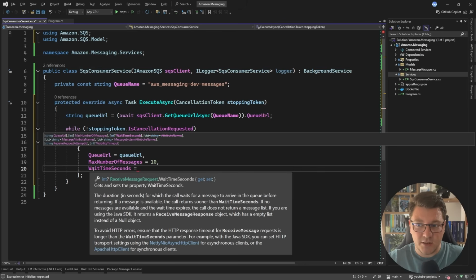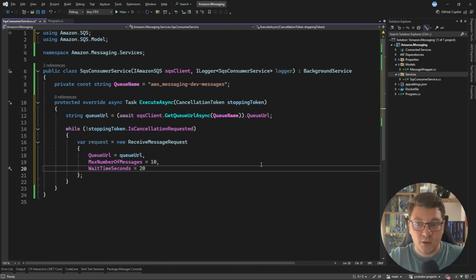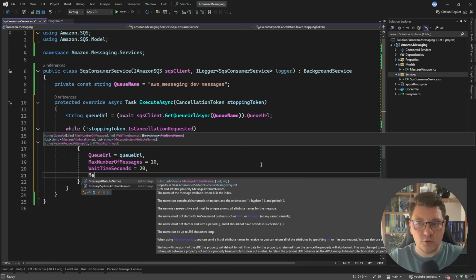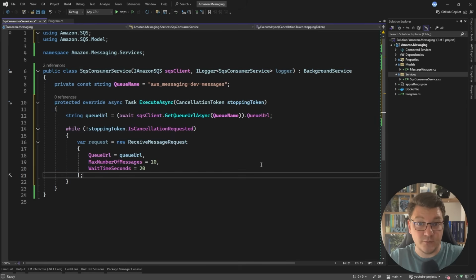And this is an important distinction if you want to use long polling or short polling. If you specify a value here, you're going to use long polling, which means this request is going to be open for up to 20 seconds, and in this time period you can wait for any messages to become available. This is more efficient than constantly polling the SQS service and is the recommended approach. If you are using any custom attributes, you can also specify them in your receive request to tell AWS that you want to receive these values inside of your messages.